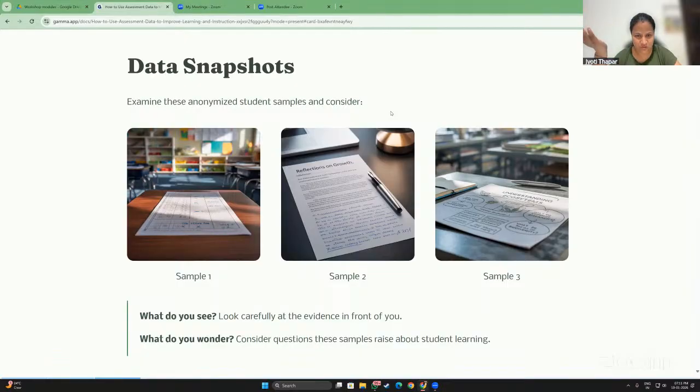Sample 3 has the heading "Ecosystem." I think it's a concept map because it looks like a concept map about the ecosystem. Some people call it a mind map also, but it's more of a concept map. Obviously, I can see that vocabulary is used properly, and there are some connections being shown. And what do you wonder? I wonder that the concept map is written properly, but does the student also explain it verbally equally nicely or not? Something like that.